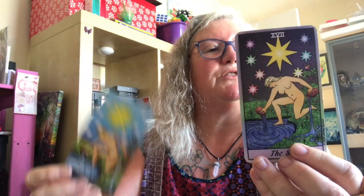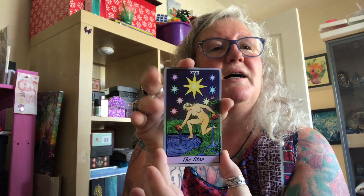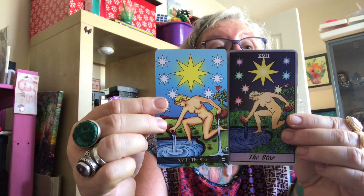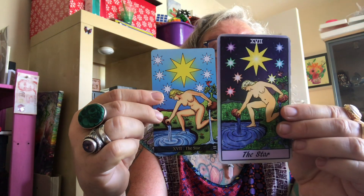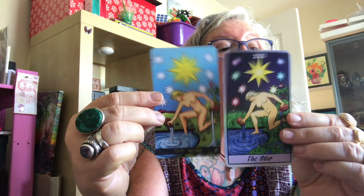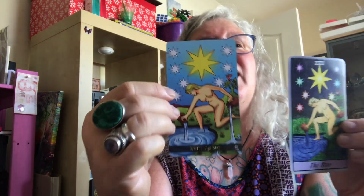Then we get to the Star card — here's the James Ridcliffe Star card and here's the new one. The card actually looks bigger, but no, they're the same size — it's because the borders have been removed, giving the image the appearance of being physically bigger. I like the dark skies because our stars are out at night. I like the colorful stars — it sort of looks like you're balancing your chakras. There's all this balance and everything's flowing nicely, and yet there's more clarity in this one. They're both stunning decks, they really are.